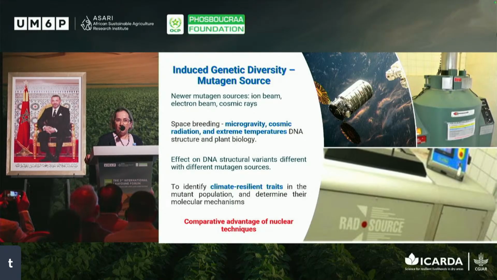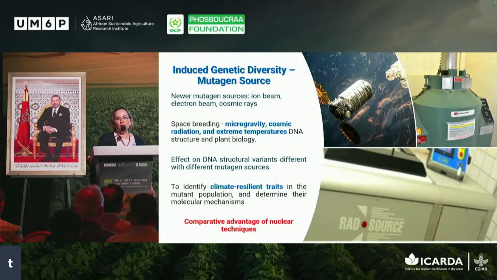Also, space breeding is another technology which has been used for a long time by China. Also, at the joint FAO-IAEA Center, we are exploring opportunities for how we can use space breeding to create genetic variability. That is another important source for us to solve this climate change problem. So the two main ideas are to develop climate resilient, climate smart crop varieties with biotic and abiotic stress resistance, with good traits, good yield and nutritional quality.